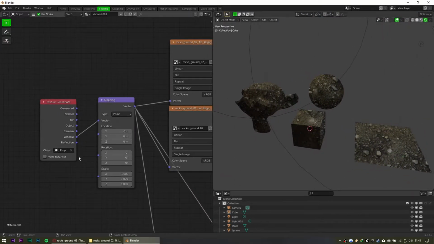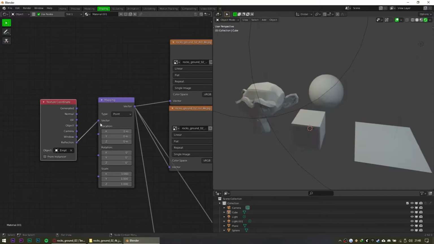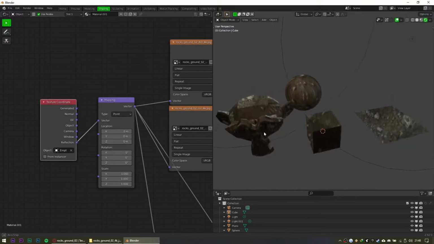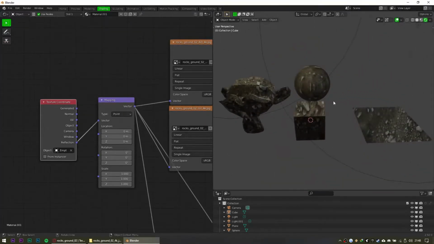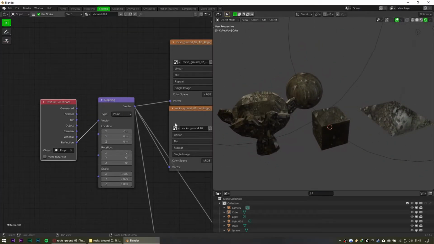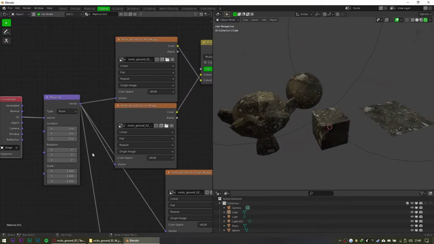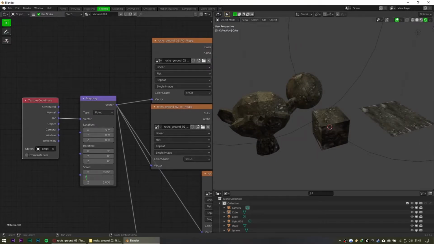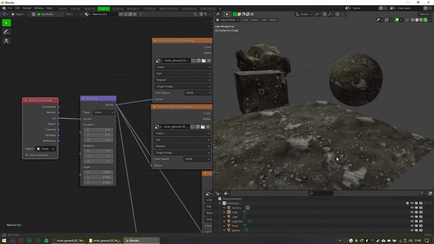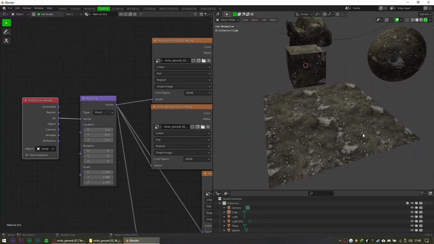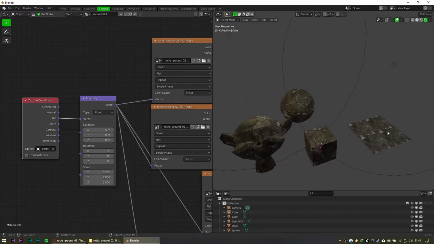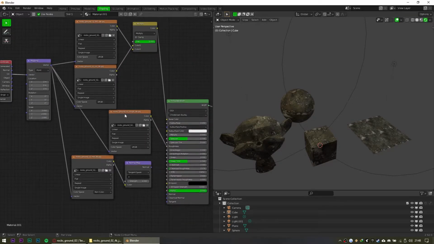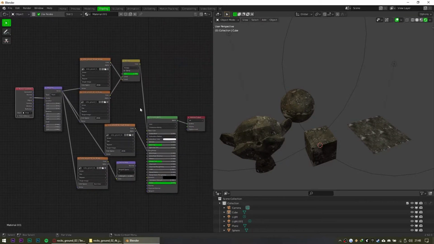So let's just leave that in the middle, change it to reflection, and it's basically just using whatever Blender uses to calculate reflections on materials. But we're going to be using UV over here. And I just wanted to tile the scale by 2. So you can see that now there's texture repetition, so this is being tiled by 2, just for an example. You can't really see it on the other objects, but on the plane it's very evident. So yeah, that's pretty much all you need to know when you're setting up PBR materials for EEVEE.